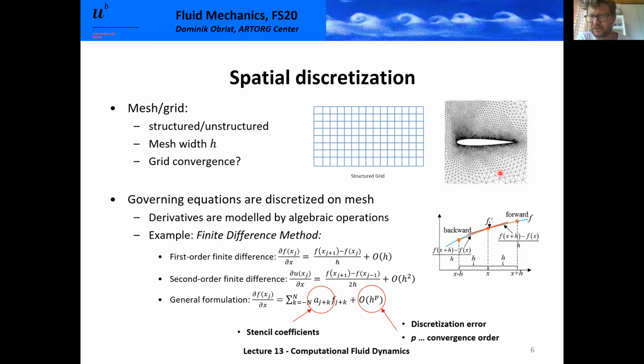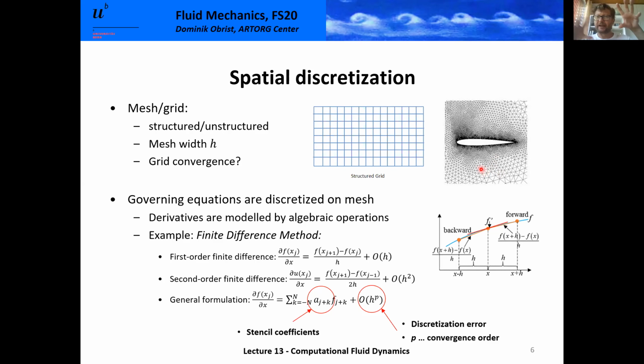It's called a grid or a mesh, actually, which is used for the discretization of the equations. Essentially, it means that these little triangular elements are little finite elements or finite volumes in which the governing equations are discretized.